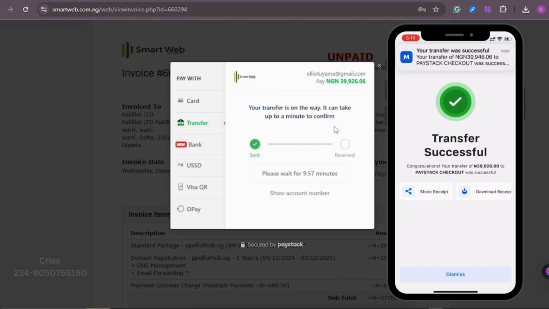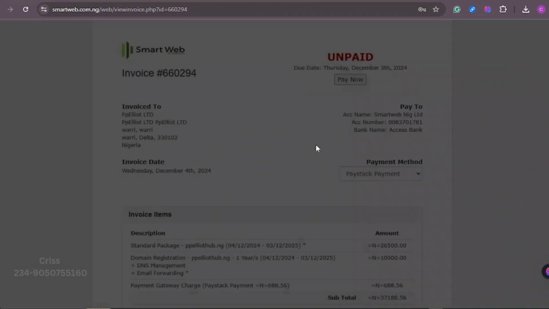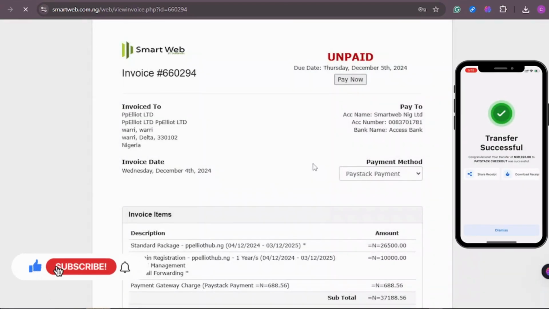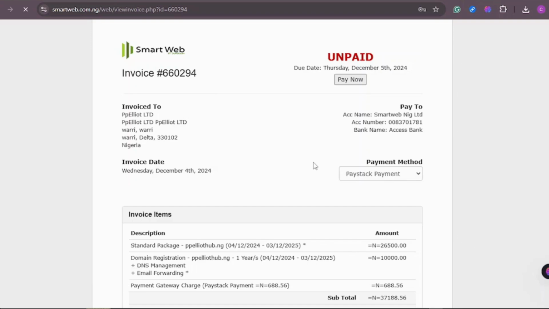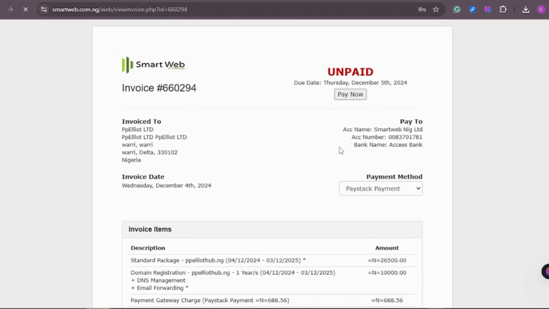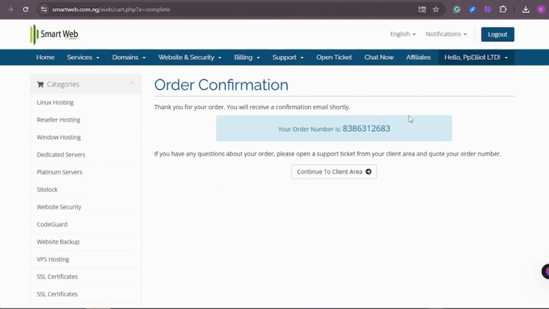The payment has been received, as you can see. I don't even need to do anything. Once that payment is made, automatically the payment is successful, guys. We have successfully paid for our website. So you're just going to wait for this page to reload, and then they are creating your account on the website also. So it's automatically going to redirect you to your home page. Well, that home page is now your dashboard, right? So right now, automatically, as you can see, we have been moved to another page, which is your dashboard.